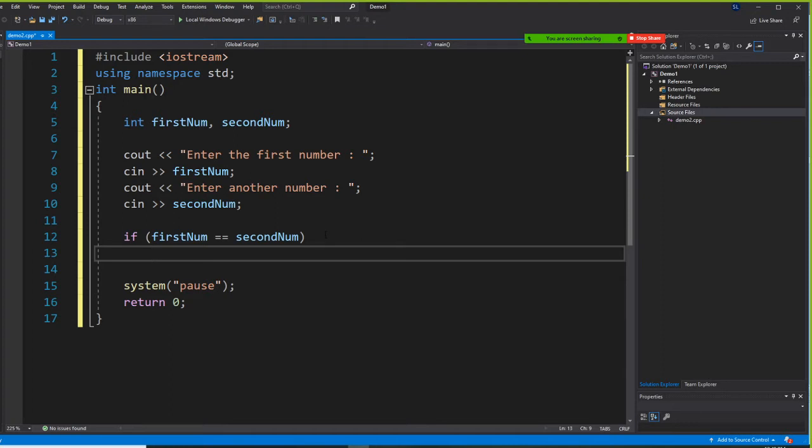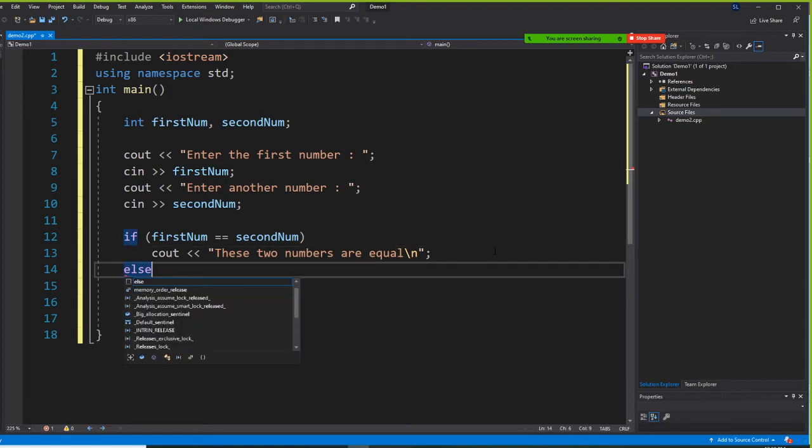If the first number is equal to the second number, a comparison equal, then you want to say cout, these two numbers are equal. All right, so we don't need to do anything, no swapping.